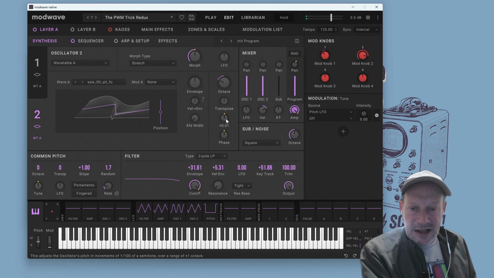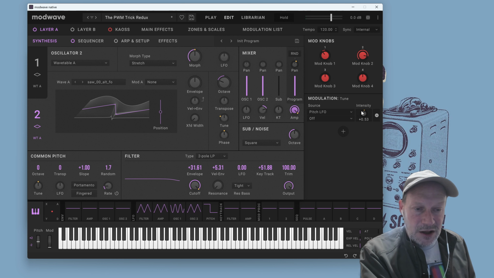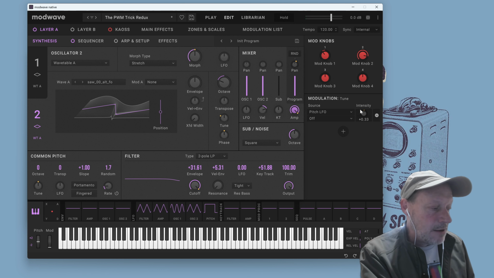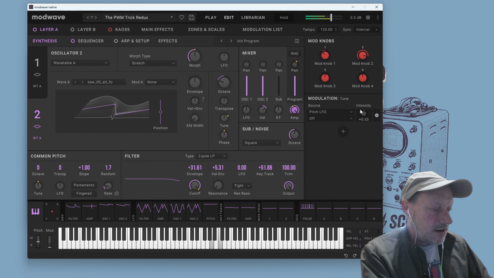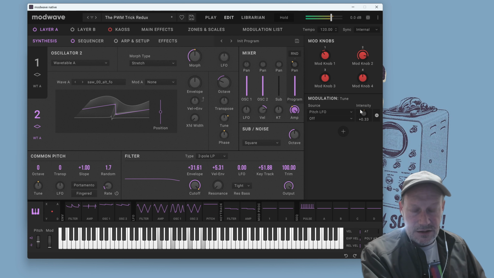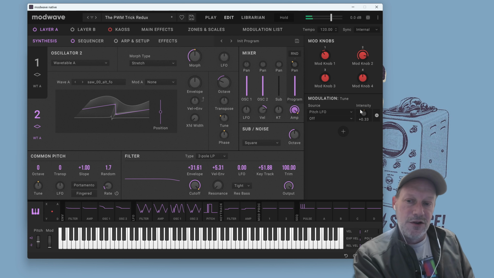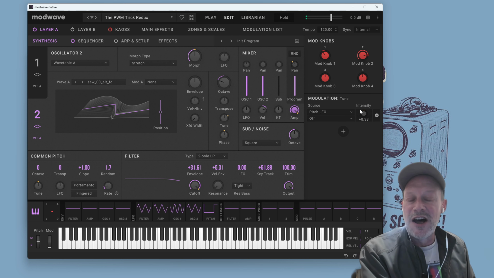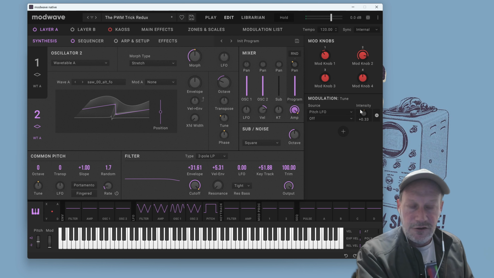And if we modulate our tuning on one of them just by a small amount, what happens is we actually get the exact same waveform that's produced when we do pulse width modulation on a square wave.